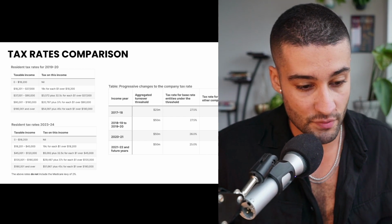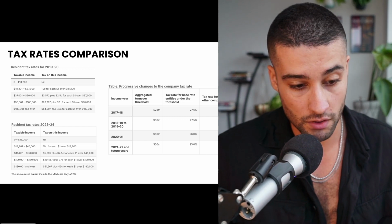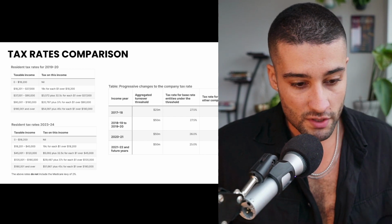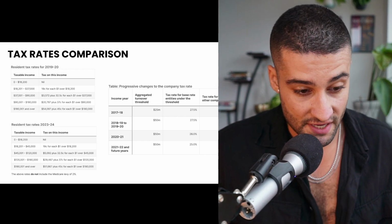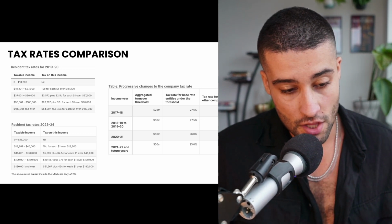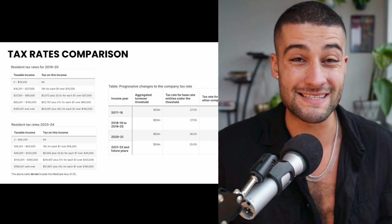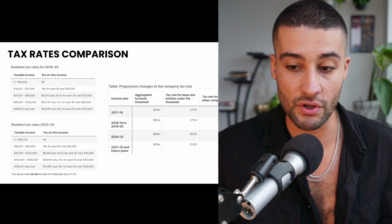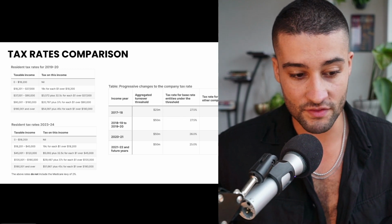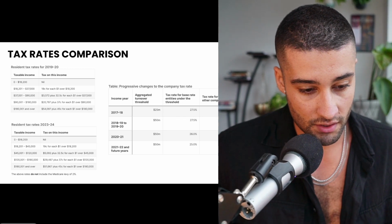And then we can see on the right. So basically, if you're earning between 45 to 120,000, which most of you watching this are, because the median income in Australia is about 80,000, you're going to be paying first 19%, from 18,000 to 45,000. You're going to be paying 5,000 plus 32.5% on your taxable income. And your taxable income is after deductibles. I'm going to talk about what deductibles are and how you can efficiently claim them. And then from there, in the 120 to 180 zone, yours goes all the way to 35%. And then beyond that is 45%.